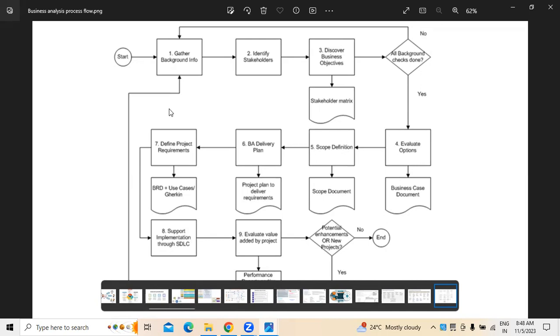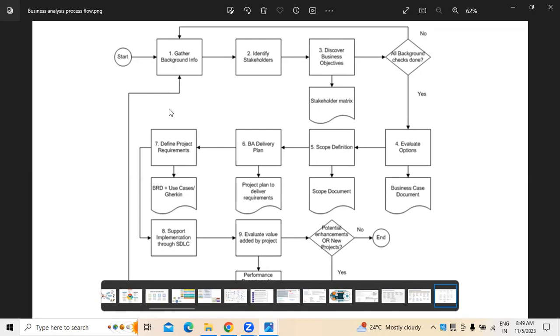For example, the timelines were very limited. The customer wants you to make some changes to the existing application. So how are you going to address this problem? Is there any possibility that we are making some changes to the existing application? If yes, how are you going to handle this? So what kind of situations do you come across?